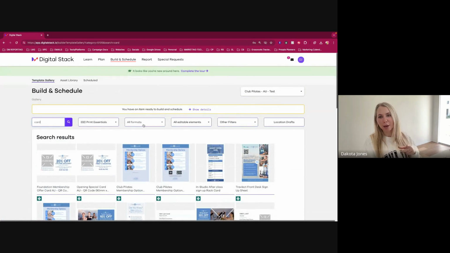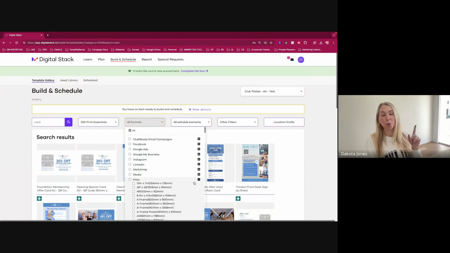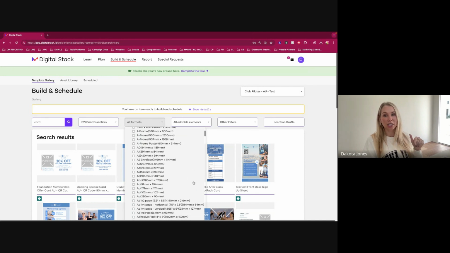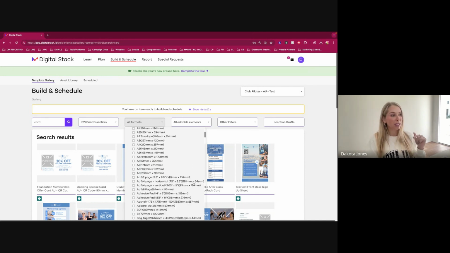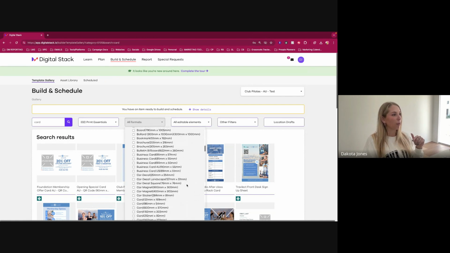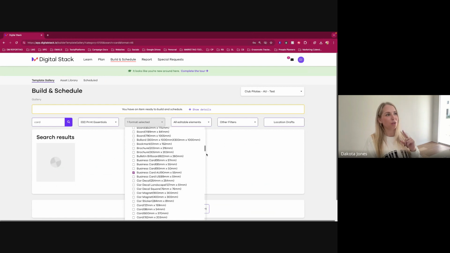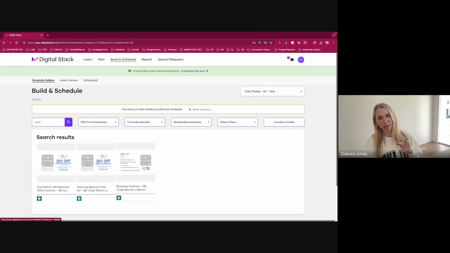So that's where I recommend going into your formats, and it even will break down further into the different formats. So if you're specifically looking for a business card, then you can break down the format into the business card. And that will give you everything that is currently available under that business card in your print essentials.